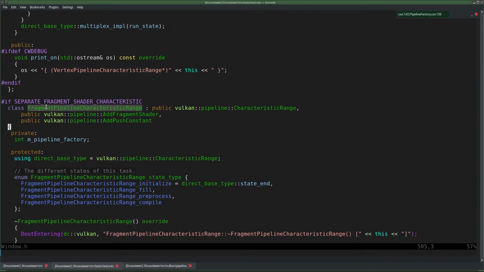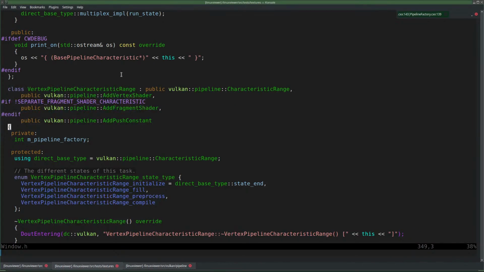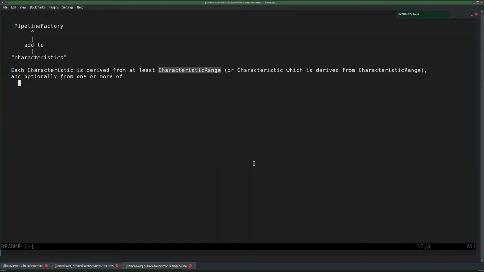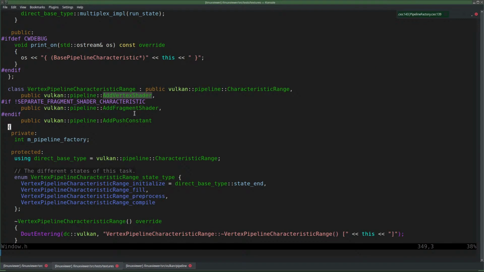So an example, this thing is derived from characteristic range. And then it can be derived from add fragment shader. Well, let's begin with the other one, with the vertex shader. Add vertex shader. Okay, add fragment shader.